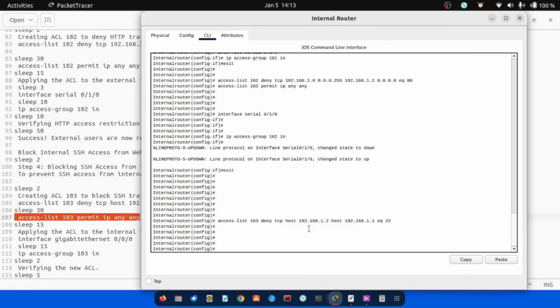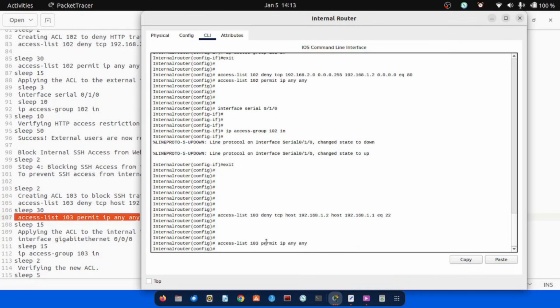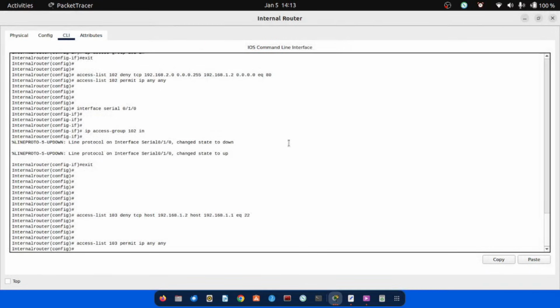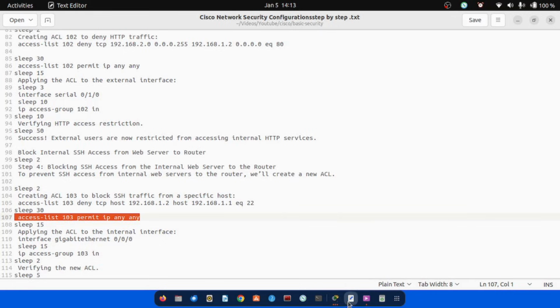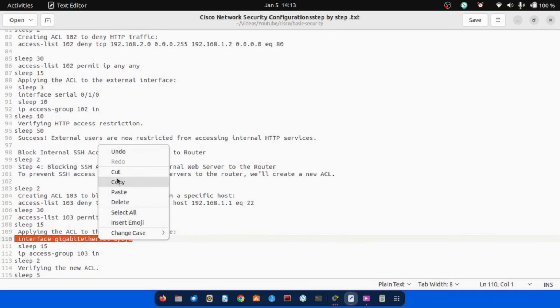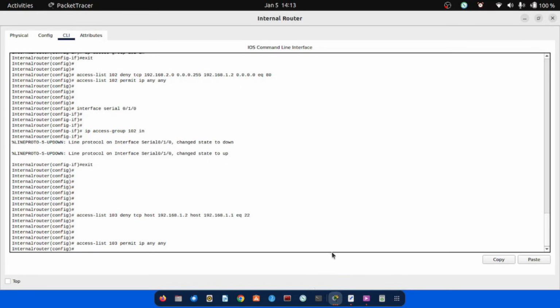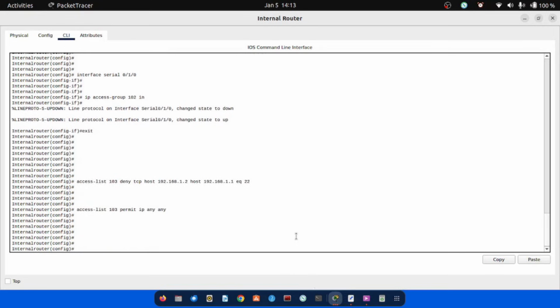access-list 103 permit ip any any. Applying the ACL to the internal interface.